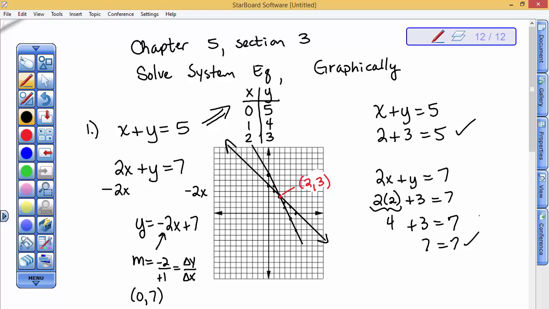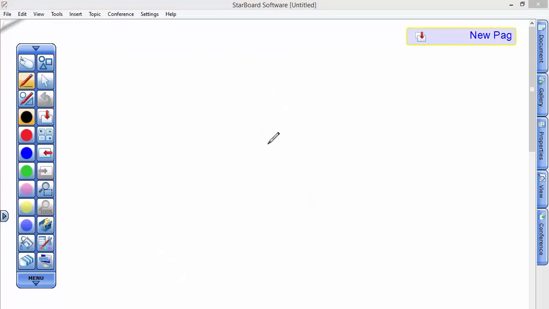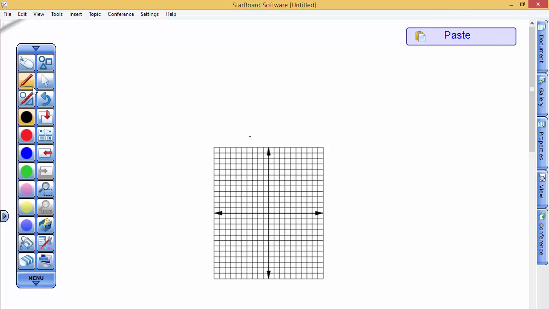Okay, the next page. Let's see if I can get some graph paper here. Good. So question number 2 is to graph y equals negative 1/4 x plus 1 and 2y equals x minus 4, on the same rectangular coordinate system. The first one's all set to go. The y-intercept is a positive 1. So here's my y-axis. I put that dot down.